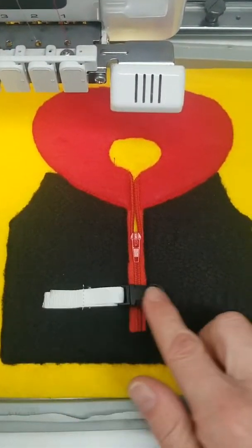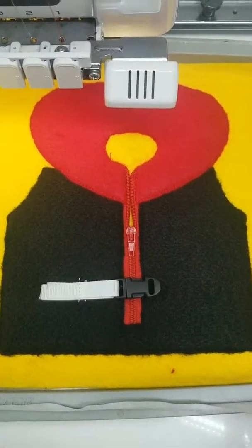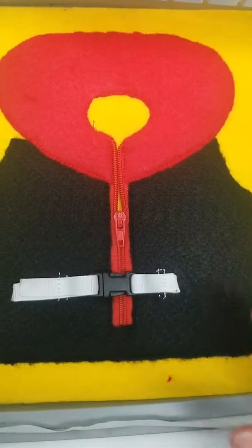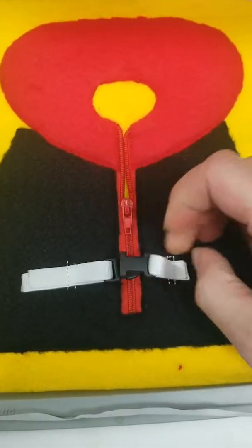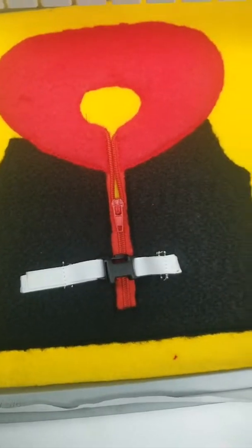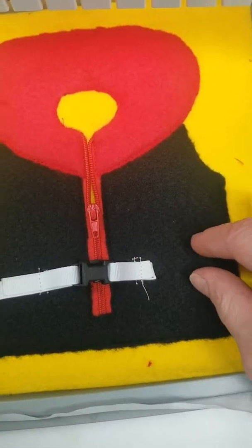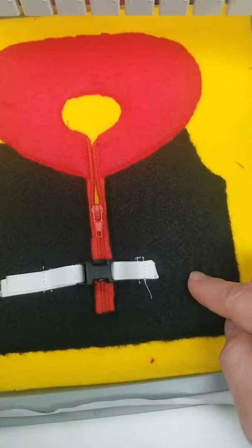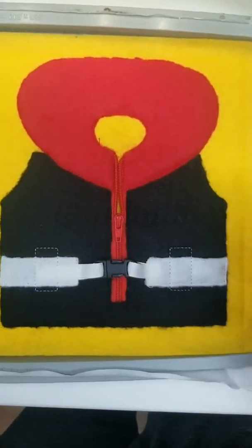This side's tacked down — we're going to slide our ribbon through on this side and do the same thing after we have our placement stitch over here. We've got our buckles stitched in place and I left a little space so it's easier for hands to get in there to unbuckle it. Now we're going to do a placement for the felt over the top to finish both sides, along with an up-down piece to finish the belt, and then tack down these last two pieces — and our page is going to be done.